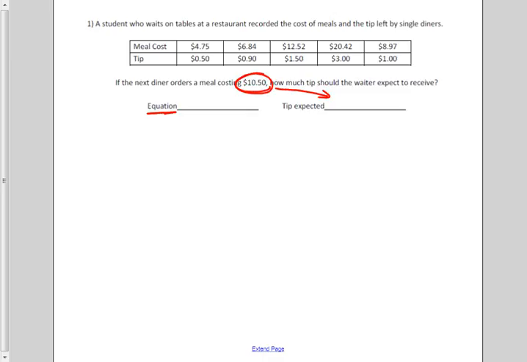Luckily, we have the calculator to do most, if not all, of this for you. Your calculator is set up to do this. Now, I do want to go over what this is. What we would have to do back in the day was we'd have to plot each one of these points, 1, 2, 3, 4, 5, on a graph, and then you'd have to come up with the line of best fit that best modeled this data. And this was called a scatter plot. But we're doing the same thing. Your calculator is set up to do this automatically. So we're going to go ahead and take advantage of it here.